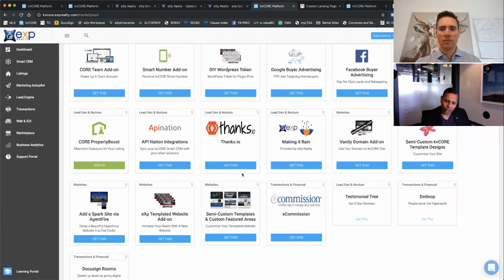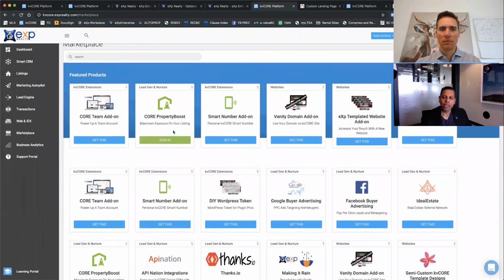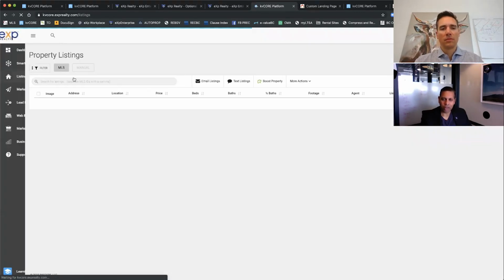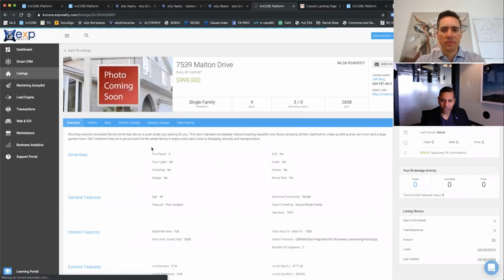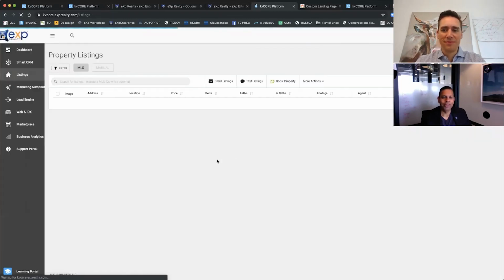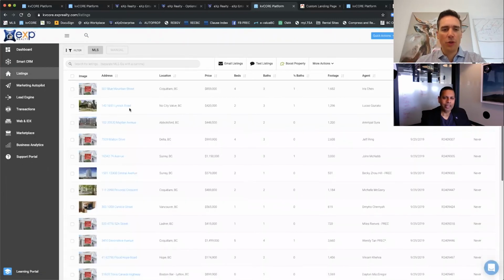Now that's one way. The other way to be able to do this is you can post your listings on Facebook through the website as well. So depends on if that's something that you want to do. If you go here in listings on the far left-hand side, okay, and let's just say this particular listing here in Delta for $1 million, I can click on it. There's no photos, so you know what, let's choose something that's got photos. All right, and here, let's take this one.